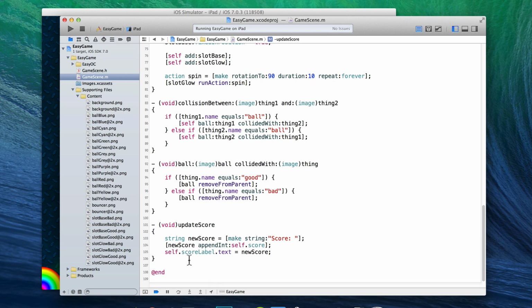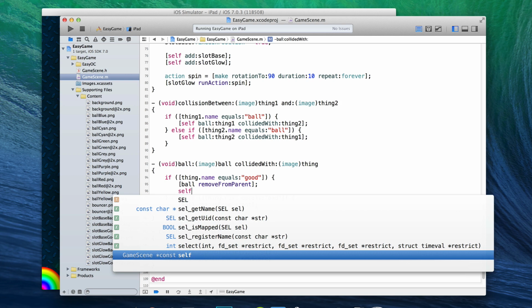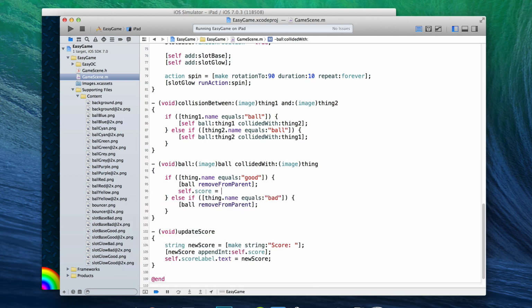So all we've done is made a method called update score. We have to make it adjust that score integer as things happen and call update score as needed. So we can see here in ball collided with, if the thing it collided with is called good, or if it's bad, in the good bit, I want you to write self.score equals self.score plus 1.